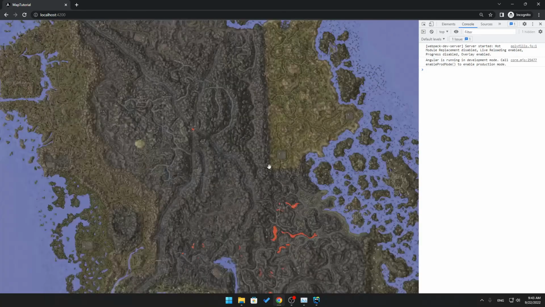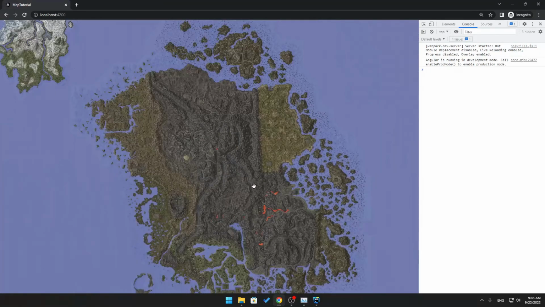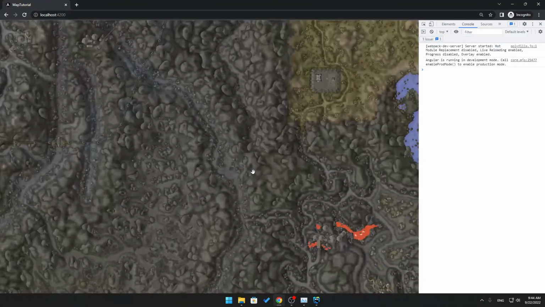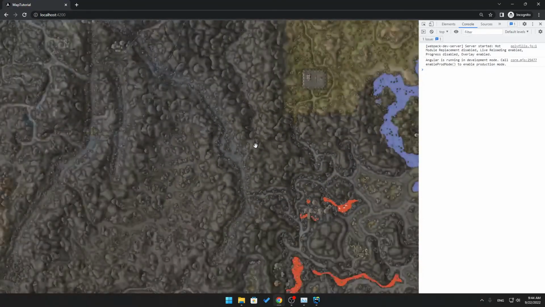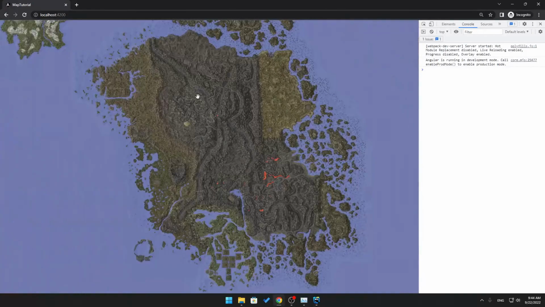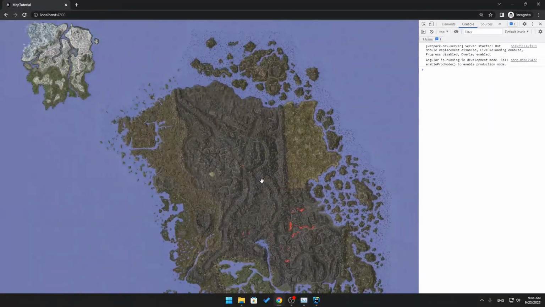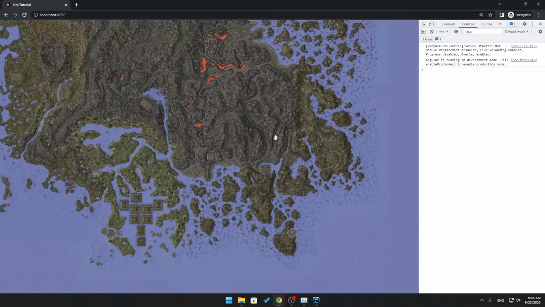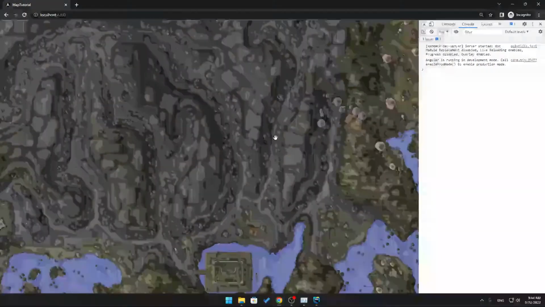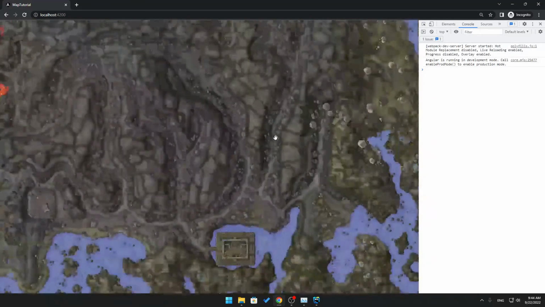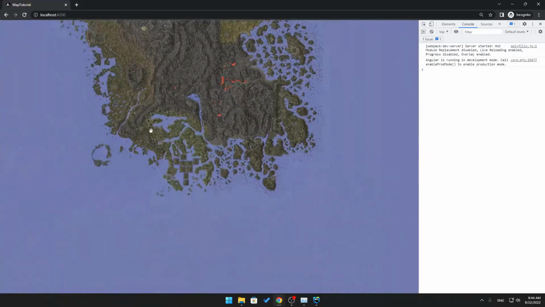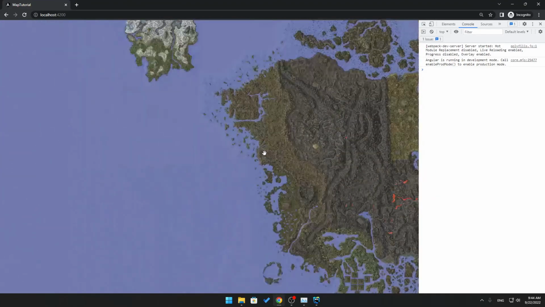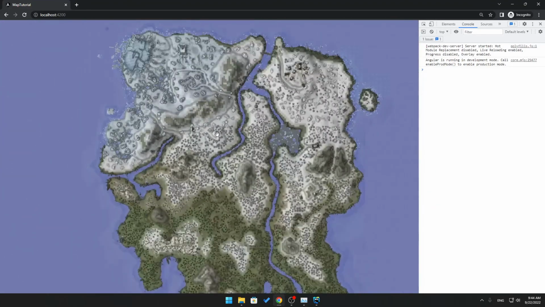When I pan, when I zoom, I have to wait several seconds because when the browser resizes a high resolution picture, it consumes a lot of resources, and resources are limited. When I zoom in and pan, it's lagging. It's not that good.